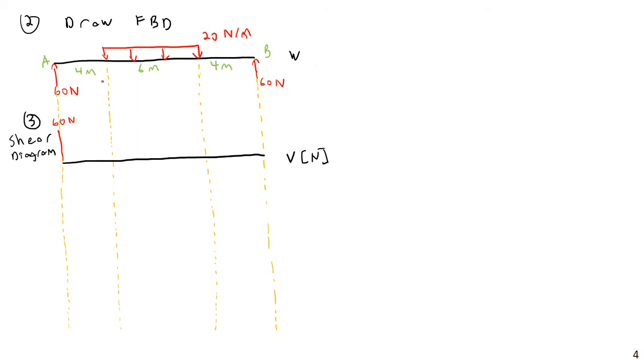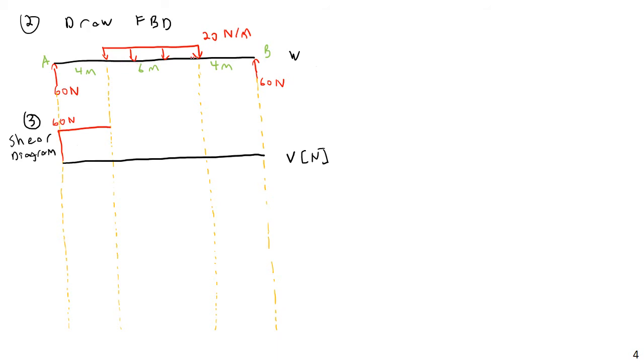Now, from here to here, do I have any load? Think about that. The only thing that's going to change the shear is if I have any sort of load from here to here. I don't, so I know that shear must be constant from here to here. Again, I have no load from the reaction to the start of the distributed load. Therefore, the shear must be constant.